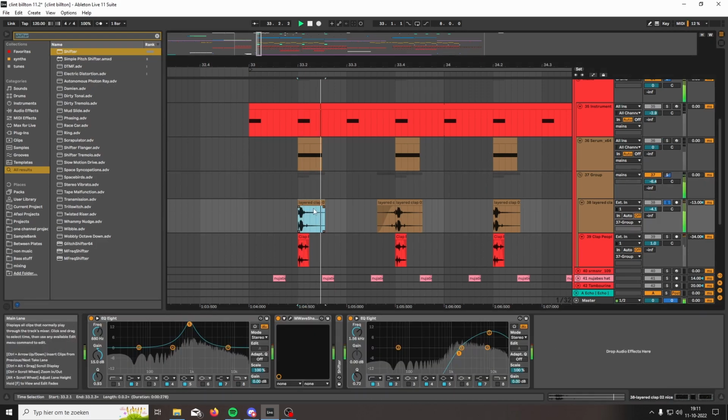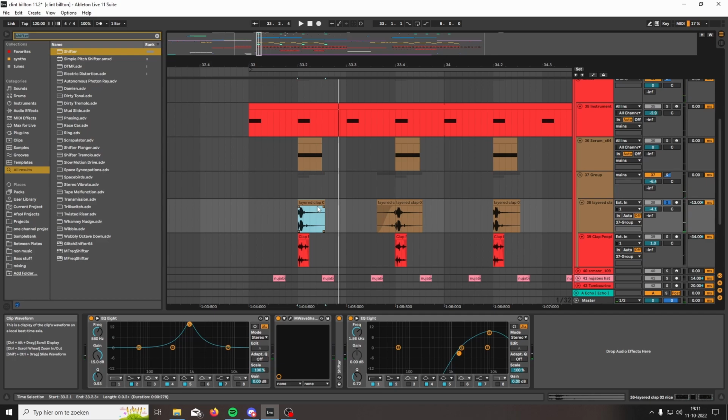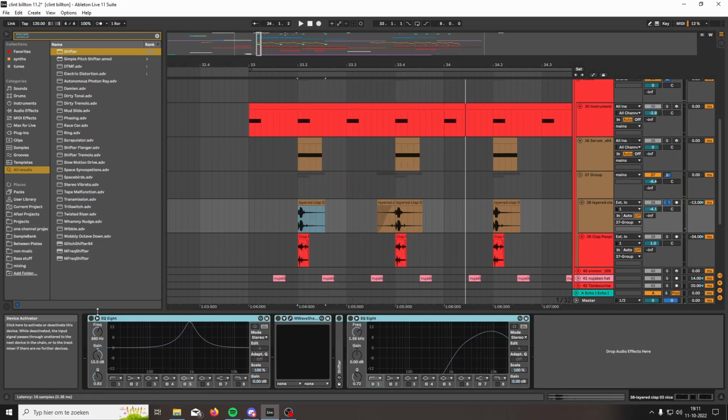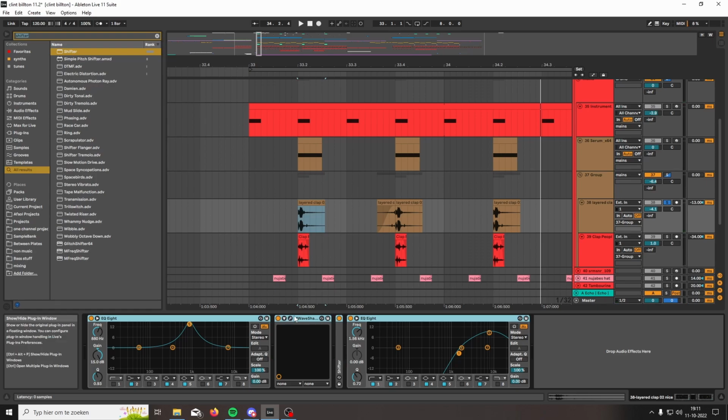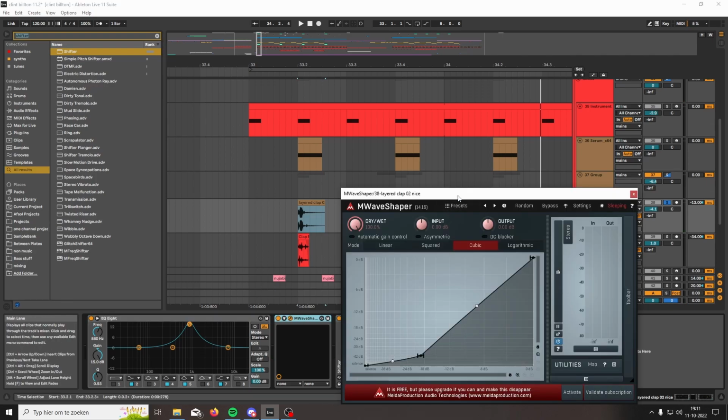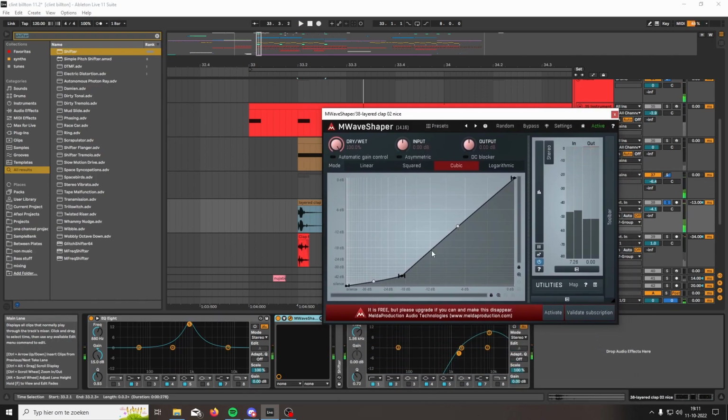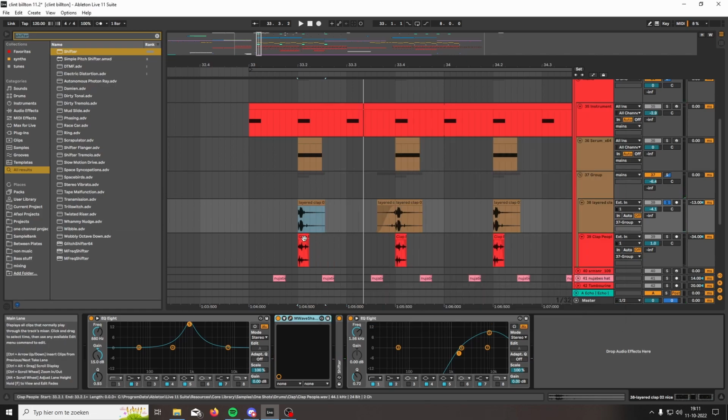Anyway, here is another clap sample, and it has a super grainy sort of quality that I like. And if we listen without the processing, not very grainy at all. So that's what this technique is very good at bringing out. If you look at it, it's a pretty familiar looking shape.